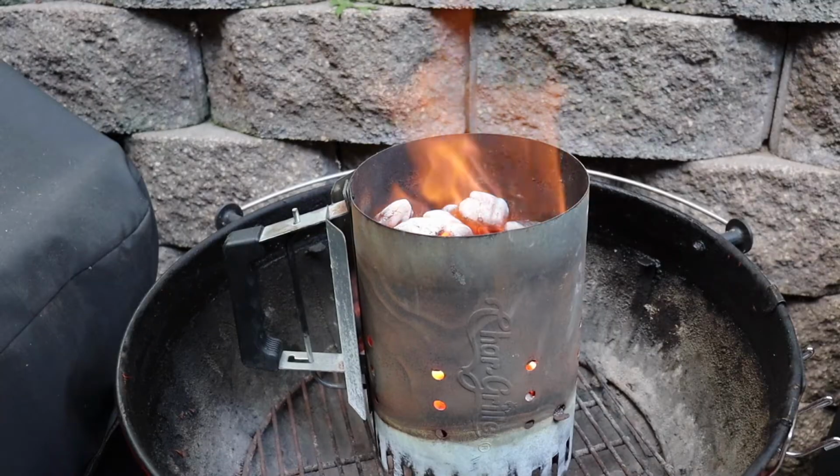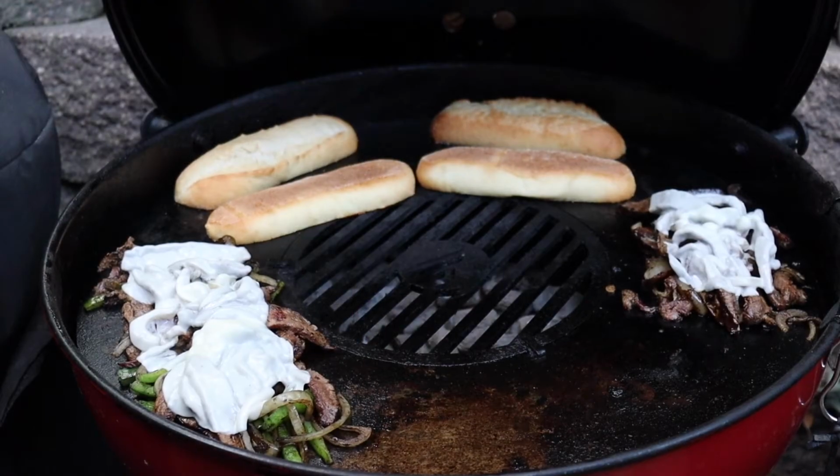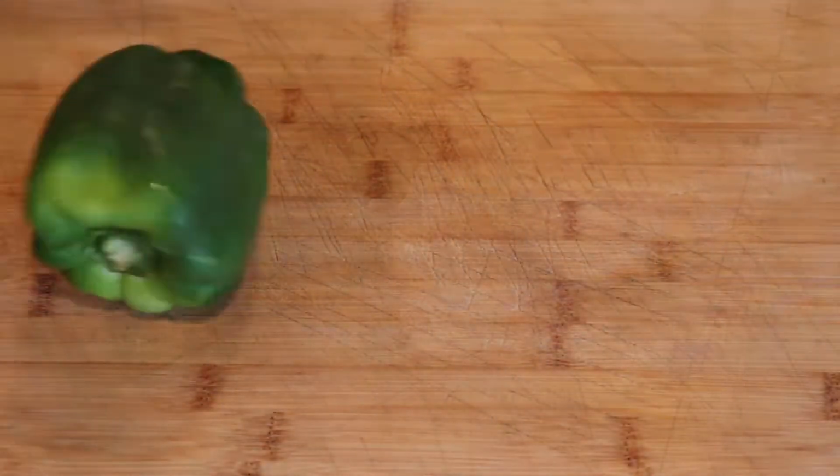Today we're going to fire up the grill and we're going to do my version of a Philly cheesesteak sandwich. Alright, let's get cooking.